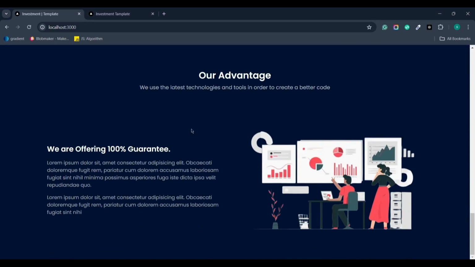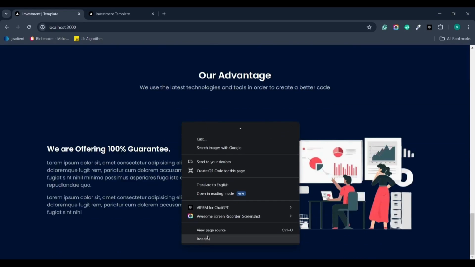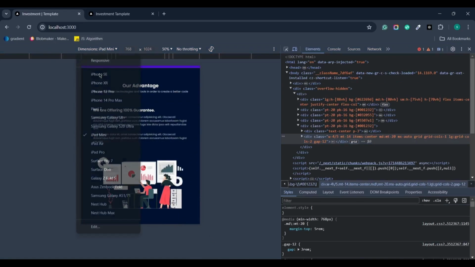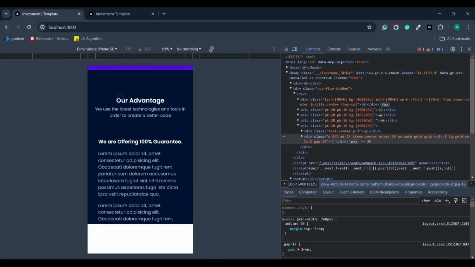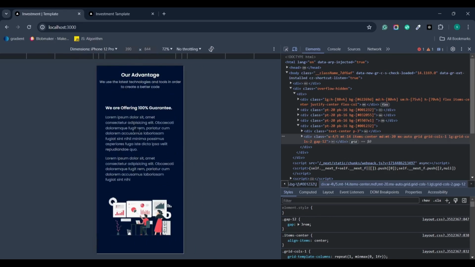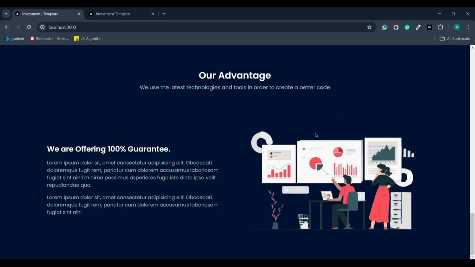So this is the advantage image. Now let's check if this is responsive or not. If I inspect, in iPad mini you can see it fits nicely, and in mobile devices it also looks very nice. So our advantage section is completed.